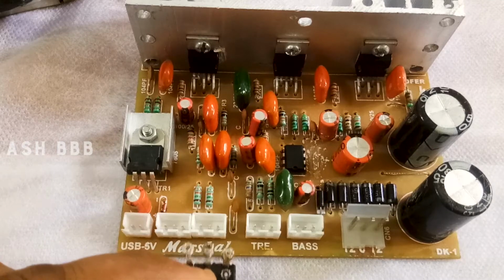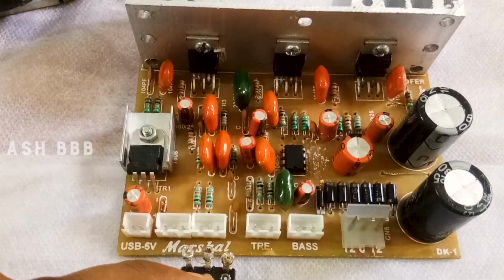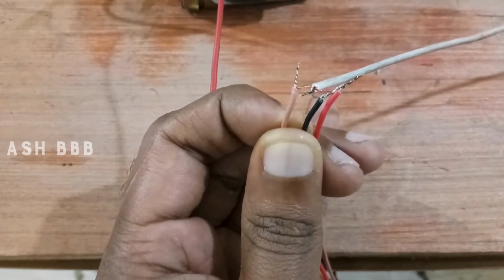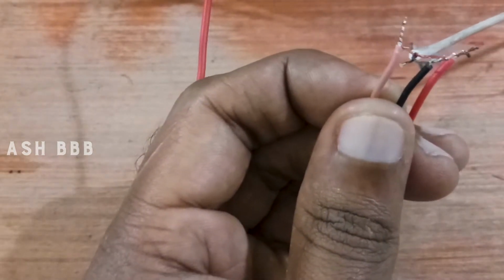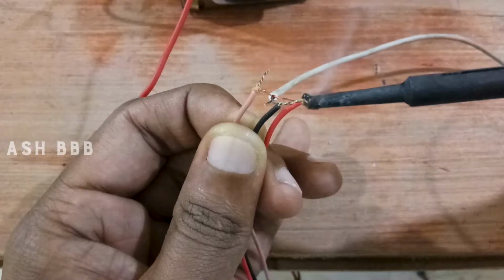You can also connect a variable resistor here, but if you're using an aux cable connection, then you can connect the aux cable connections here. When you're connecting the aux cable into the amplifier, the middle one is neutral, then the left and right, the black and red wires, are the audio signal wires as shown in the video, so you can connect like that.